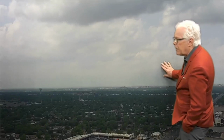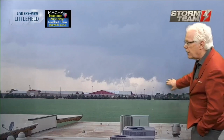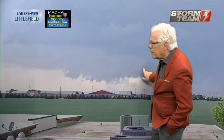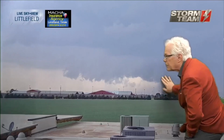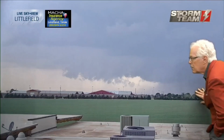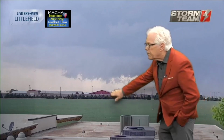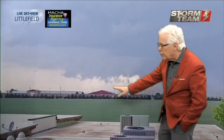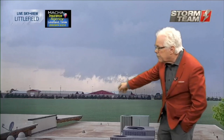Let's take a look at our sky cam and see what we can see with it now. No, I'm not at the top of the tower, the Littlefield sky cam. Yeah, here we go. All right, yeah, so look here. So now this is just becoming ragged. This is the area of the meso. Look at this. Precipitation falling from this area here. Yeah, this heavy rain. This is becoming higher. This tells us this wall cloud is ragged. Ragged means look at it, all these little clouds, little fingers, if you will, all this stuff.